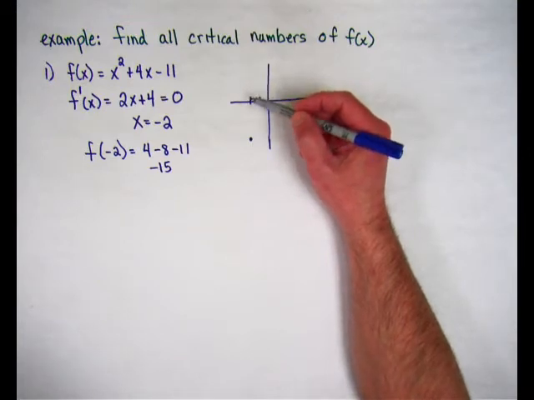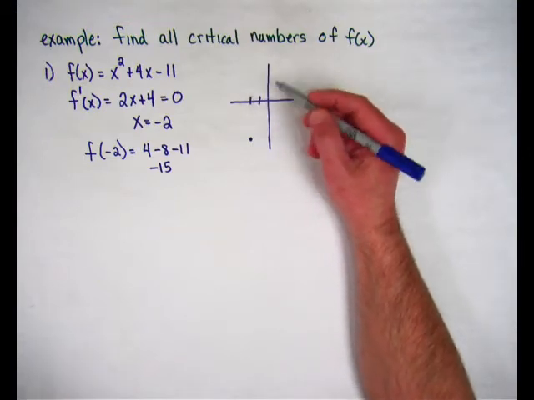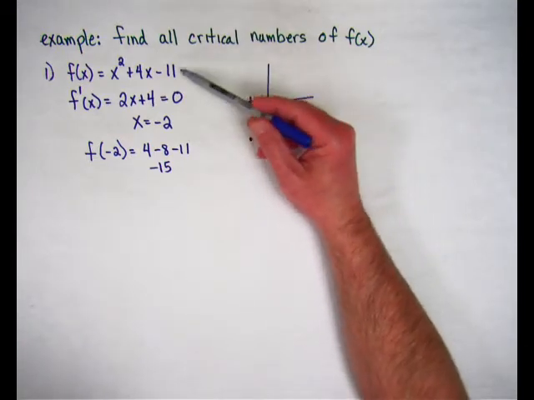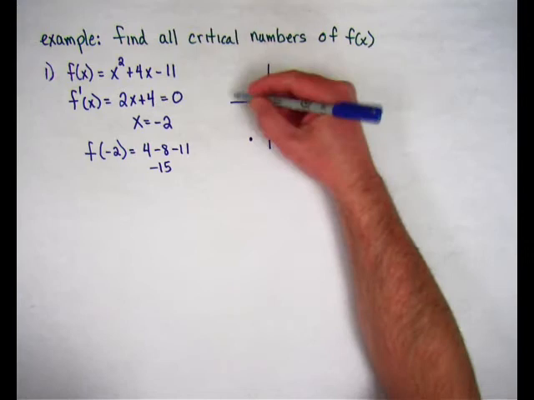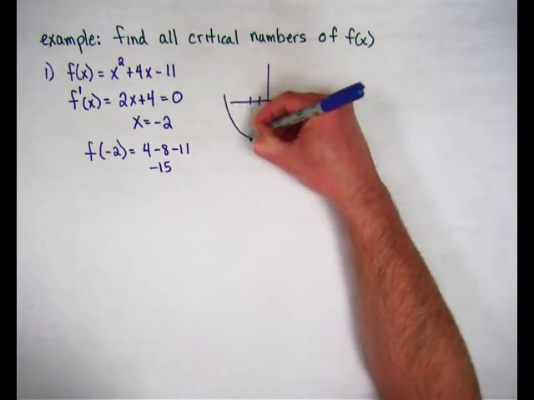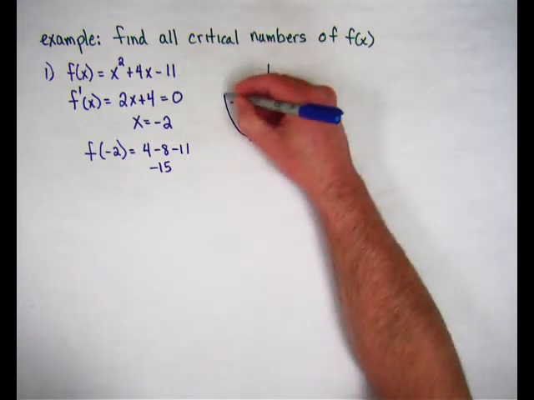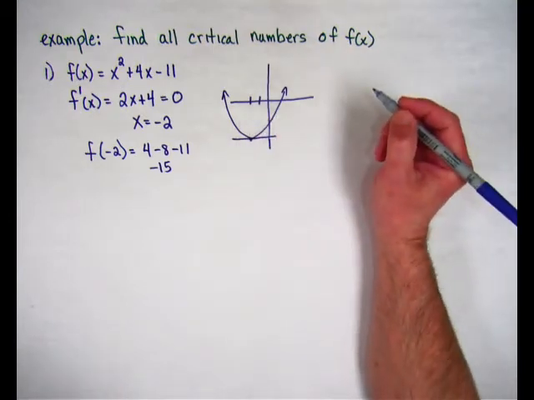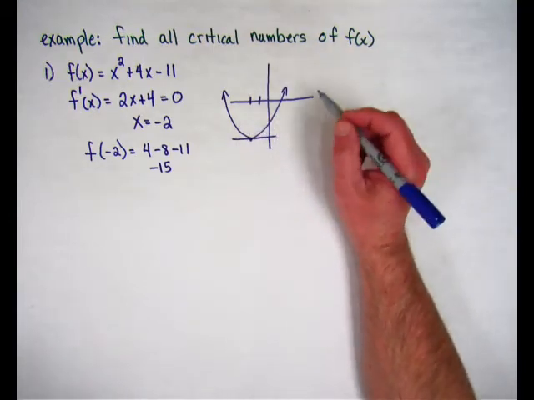Without doing other investigating, we really don't know at this point whether it's a relative max or relative min unless you just understand the graph. In this case, it's a parabola concave up. So we do know that the graph looks something like this. We do know it's a concave up parabola, and so what we've just located is its vertex. So you can immediately see the applications for graphing.